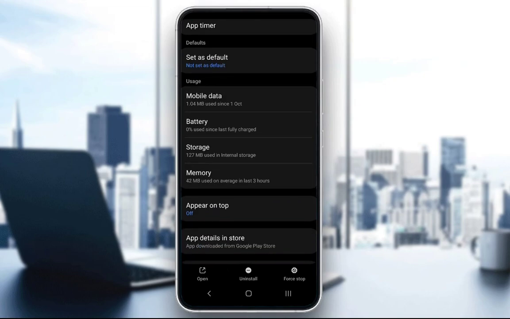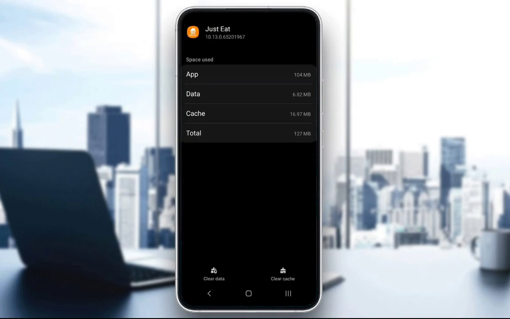But what you want to do is go into storage, and click on clear data. This will clear both your data and your cache. It will pretty much factory reset your application to what it was when you first downloaded it, and it should work. If it doesn't work, you can search for other options online. This is what I think will most likely work. And of course, you'll have to log in, re-enter your data, and so on and so forth.